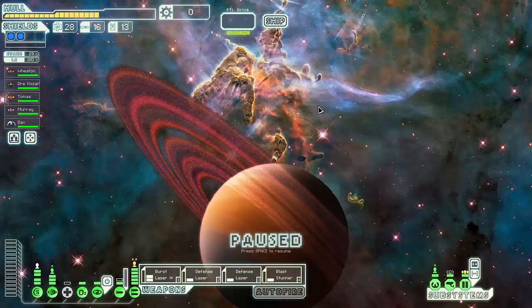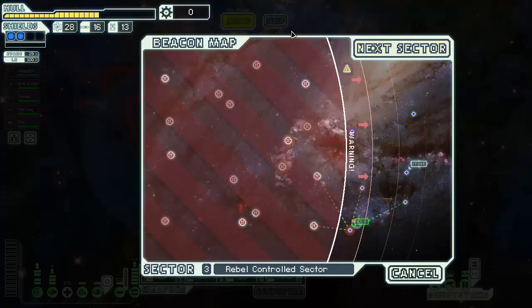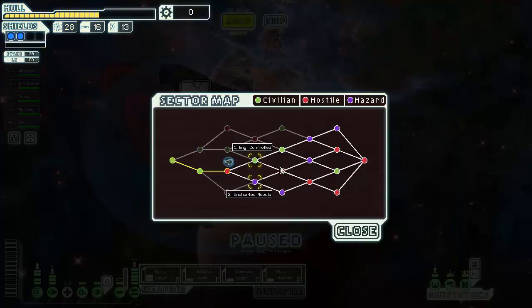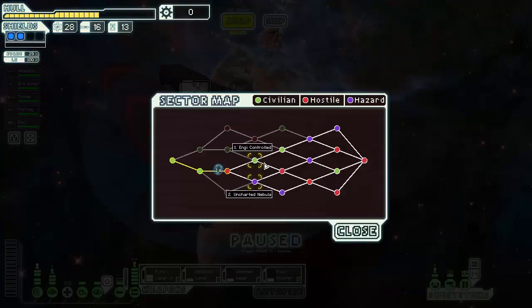Getting out of here just in time. It's a good thing we got enough scrap for that, huh? Wait, do we have a... No, we don't have LRS or anything, no. Alright, which means we're going to engine controlled.